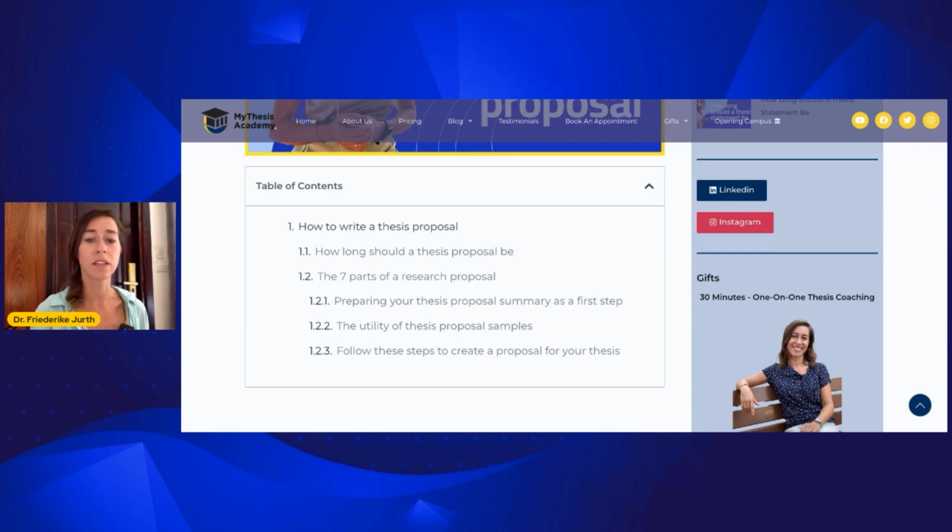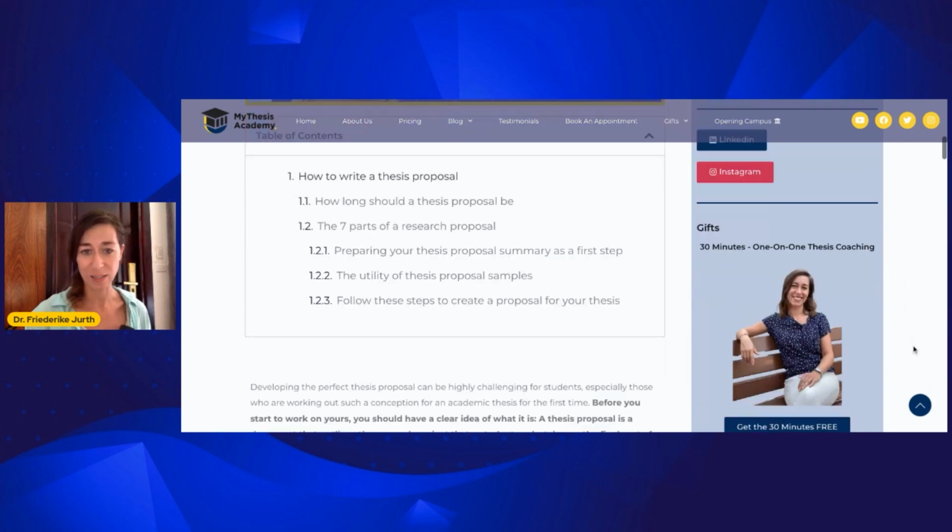So, for example, PDFs that can serve you as an example when you want to get a clearer idea of how to write it and how to weight every one of the 7 parts and so on. And last but not least, you will also find a kind of guide, and you will find the different steps and stages that you need to go through when you craft your own thesis proposal.